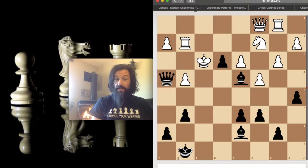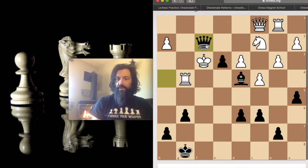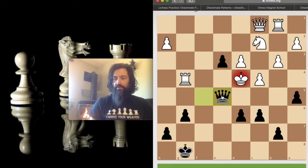So this one is quite a bit more complicated. Black to play and checkmate in 4 moves. Go ahead and pause your video if you want to think about it. The dovetail mate in 4 moves. Always want to consider checks. It's a bishop sacrifice. Queen comes over here, chases the king. And in this case, white's own pawns here end up being the dovetail, and we can force the checkmate.